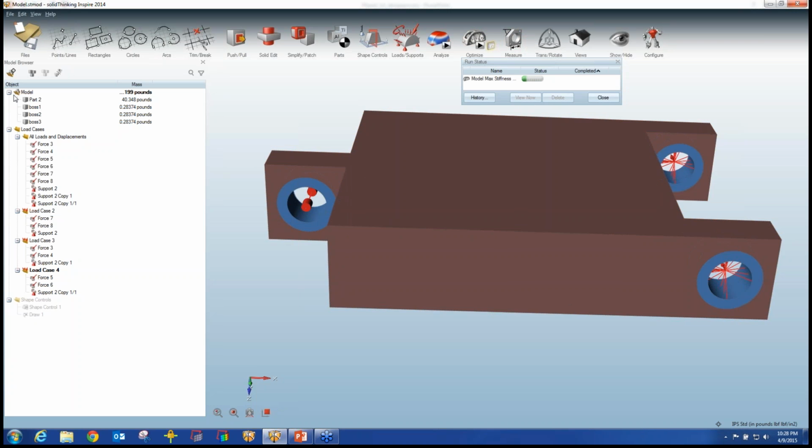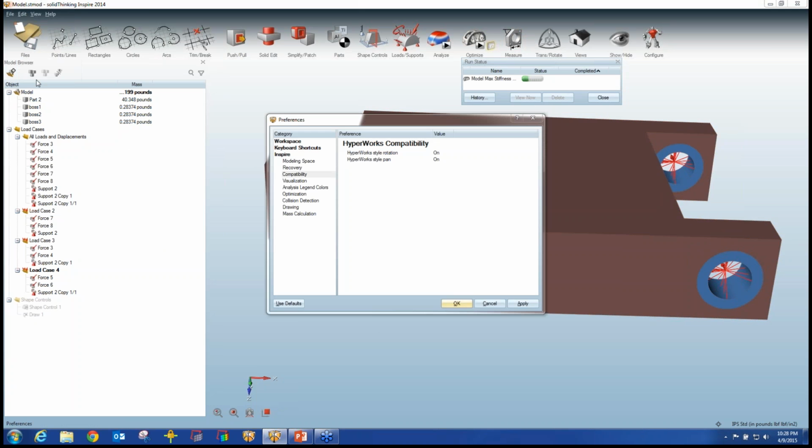What I've done here is display the mass for the components in the preferences, so I don't have to measure the mass of the part using the measure option. When you go to edit preferences, you go to mass calculation and say on, so you have a good idea of the mass of each part in your model already.